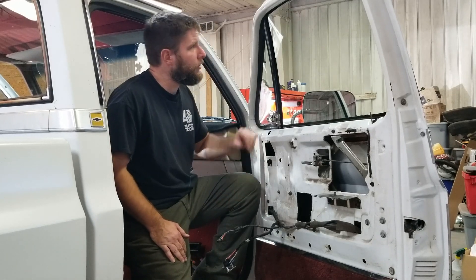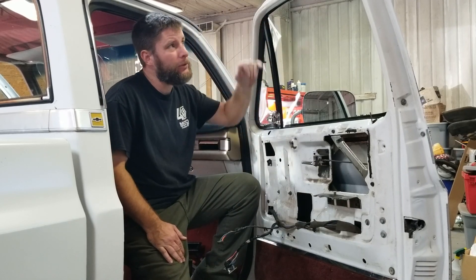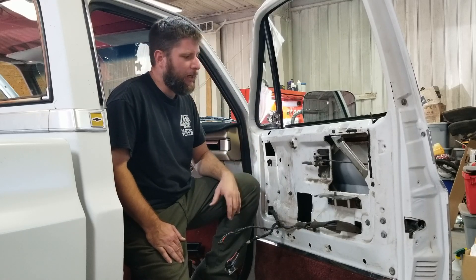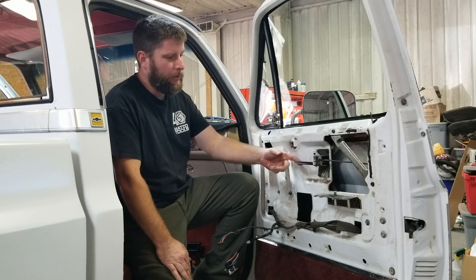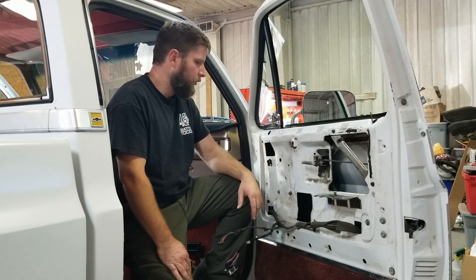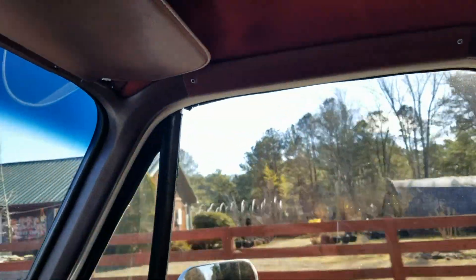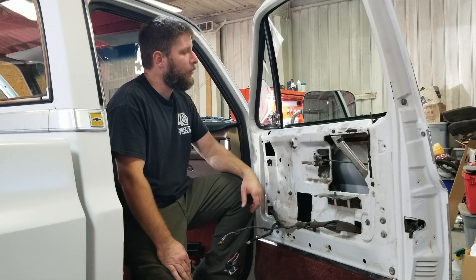Well guys, that was a quick crash course into the 73 to 87 GM front door window runs, window felts. It wasn't a bad job. The driver's side was probably worth videoing, but we didn't. Anyways, the passenger side ideally went how it should — it took half the time. I'm not going to get into putting the door panels back on because I'm going to snowball it into other stuff. I'm going to put some new door handles, door pulls in it, and the rubber to keep some squares gone — we'll get that replaced. The wing windows — this one's broken, it whistles like crazy going down the road. Can't buy them complete anymore, so it looks like I'm going to be going in and rebuilding them.